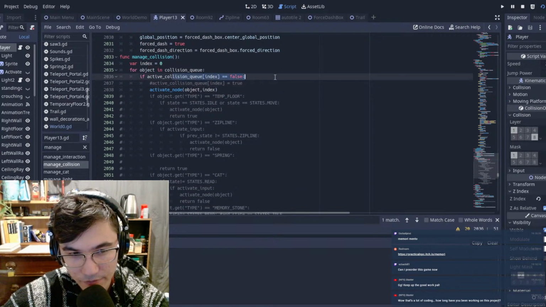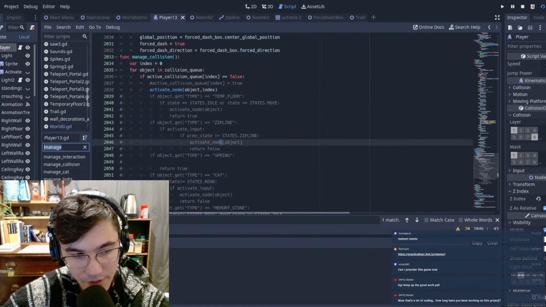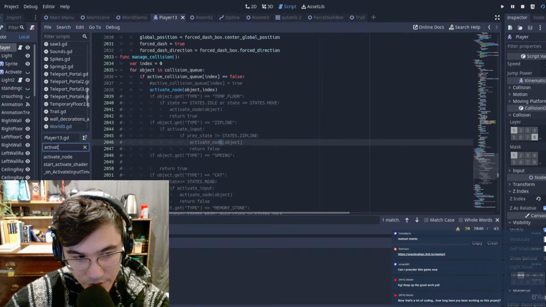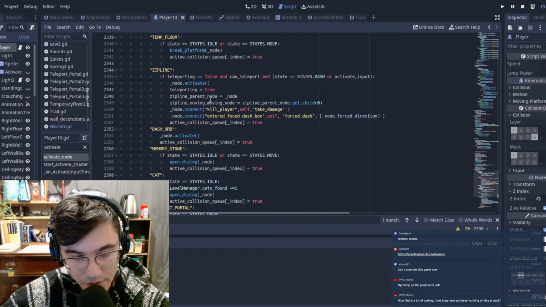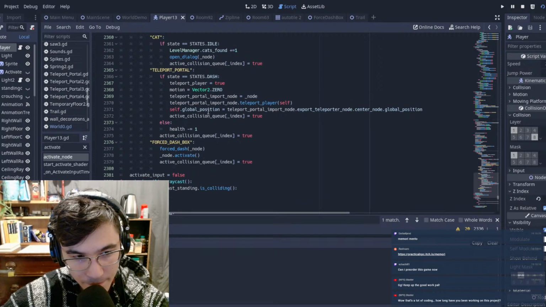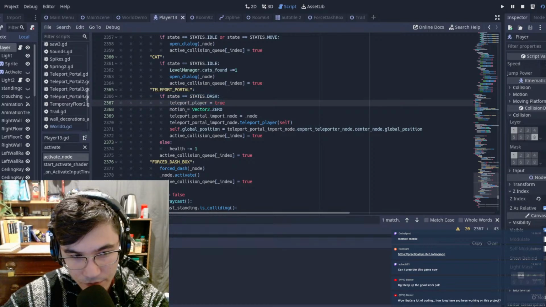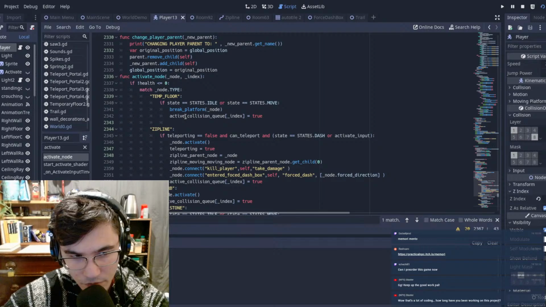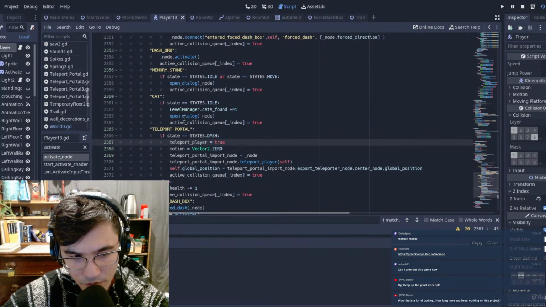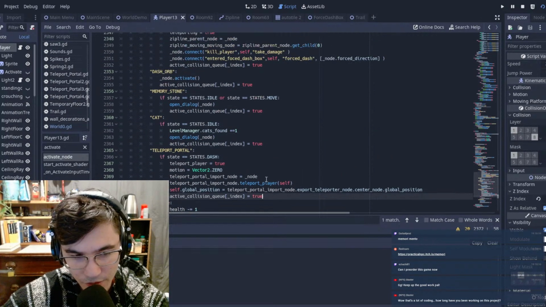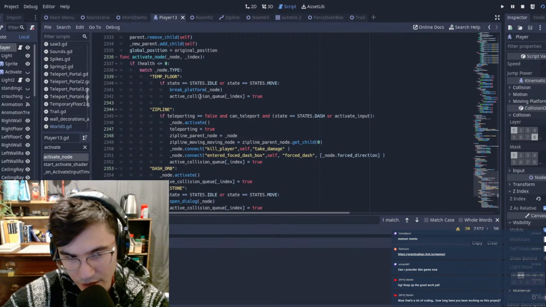If that collision is false, which it should be. So let's now go into activate node, and for our teleport portal, if our state is equal to dash, which it is. So activate node for some reason is not running.